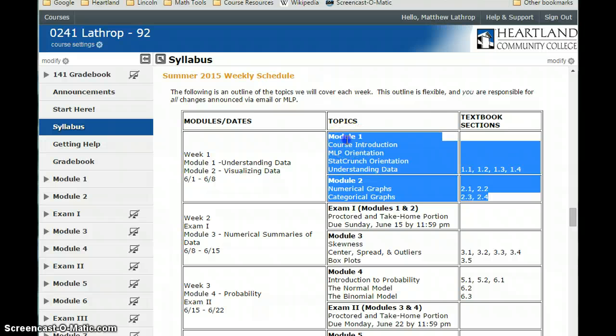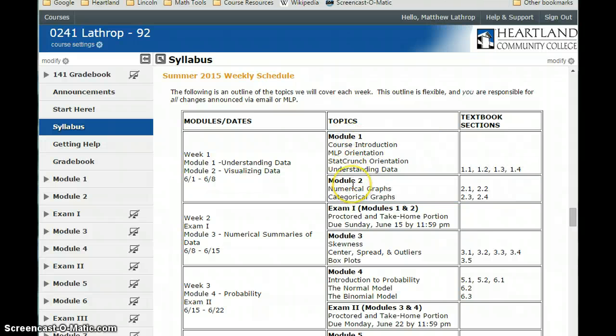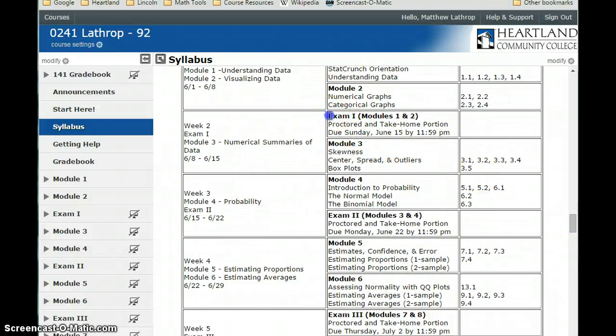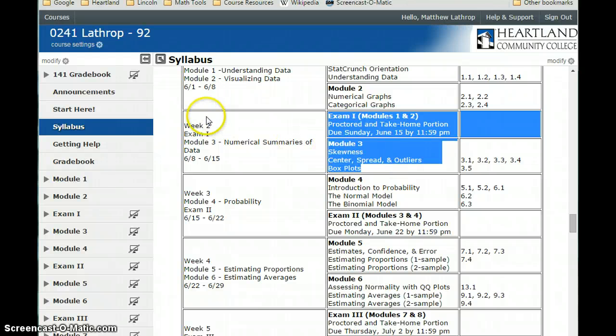So in our first week, you're going to be completing assignments from both Module 1 and Module 2, which is going to include a homework assignment for each module subsection, a quiz over each module, and then a discussion post for each of those modules. So that's quite a bit of work to keep track of, but you'll be able to see these links on the left for Module 1 and Module 2, explaining what those different assignments are for the module, as well as listing the due dates. And that pattern is going to keep up, every week having basically 2 sets of assignments. You'll see in week 2 we already get into our first exam.